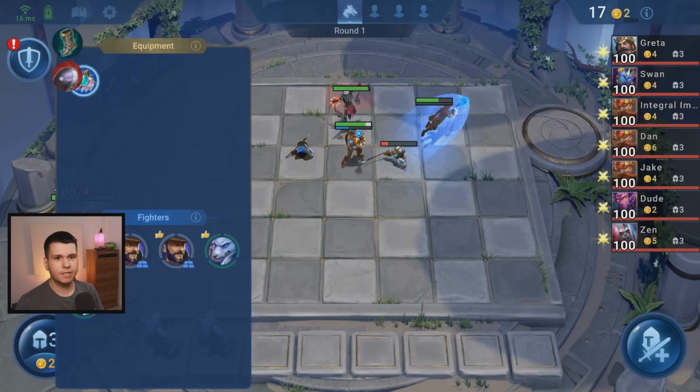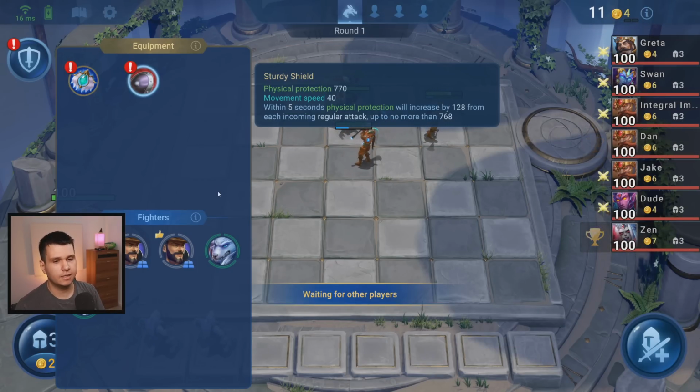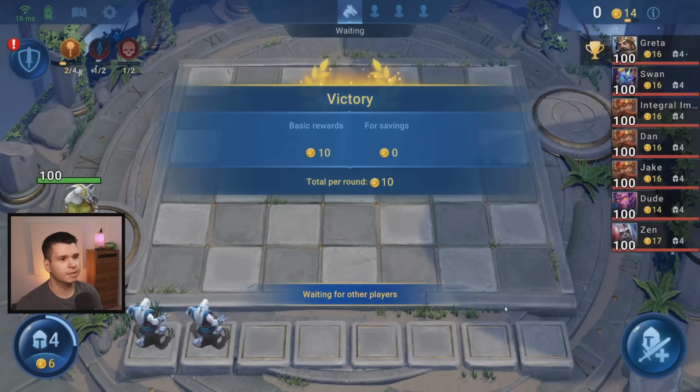We get ourselves some equipment. I'll pick up this because this gives us some mana. And I'll pick up this because this is a shield that just makes us a bit tankier, which seems like a good idea. Mana is always handy and survivability is of course also fantastic.